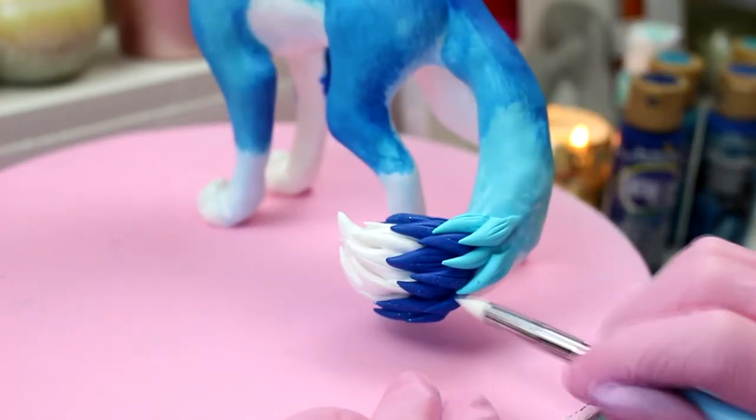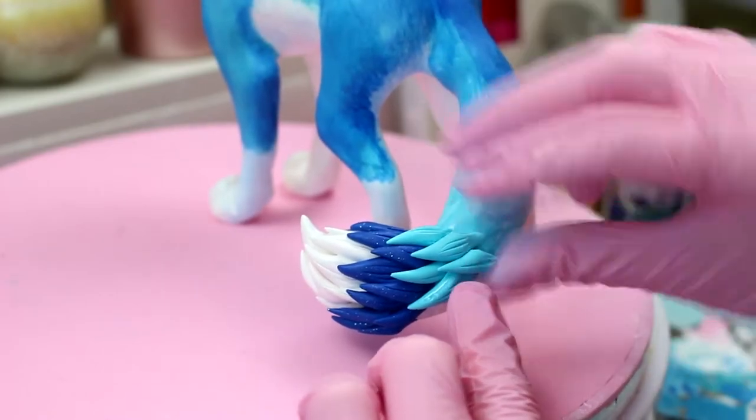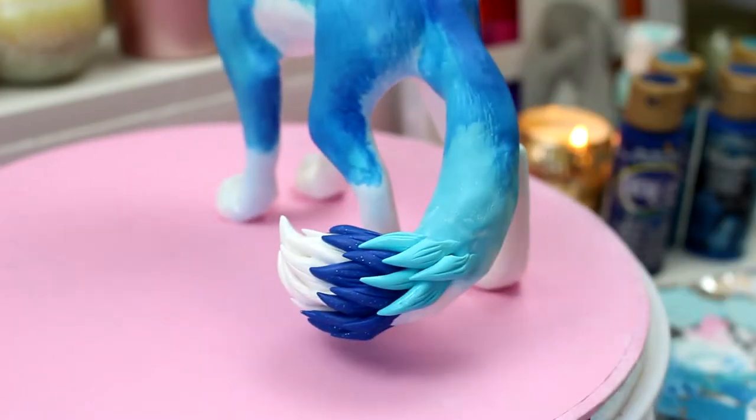So again, I use a really dark blue. I think I might incorporate this into future ones because I quite like how it looks. It looks a little bit less in your face than the black clay.